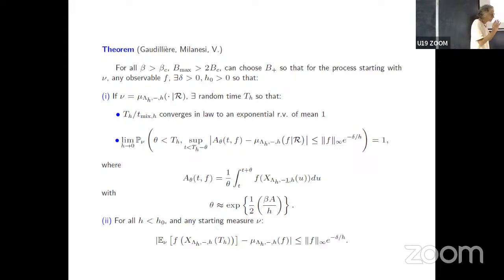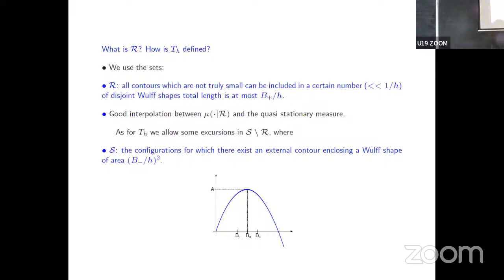The time is not just the first time that it gets out of R, because now I go back to Leibovitz-Penrose. There is a restricted set, no? Because I'm saying, what is this R here? So we need to do a little bit of randomization. It is not cheating, but we need to do it.